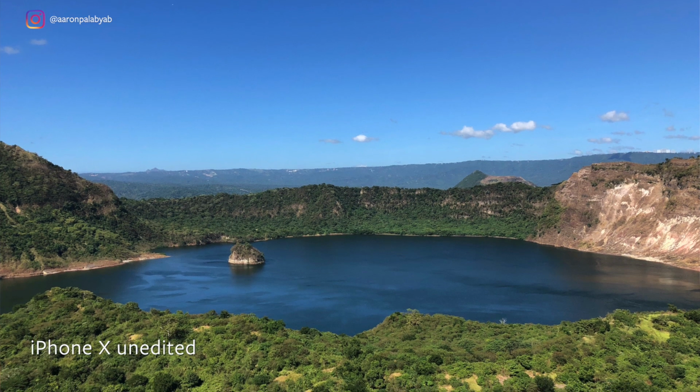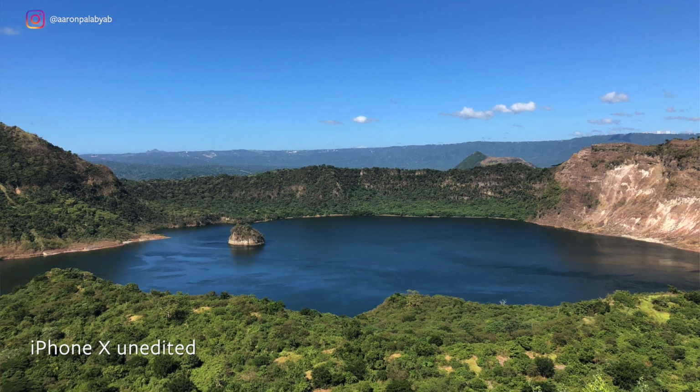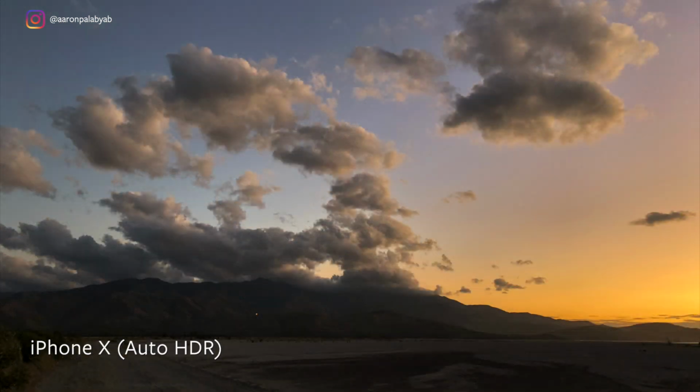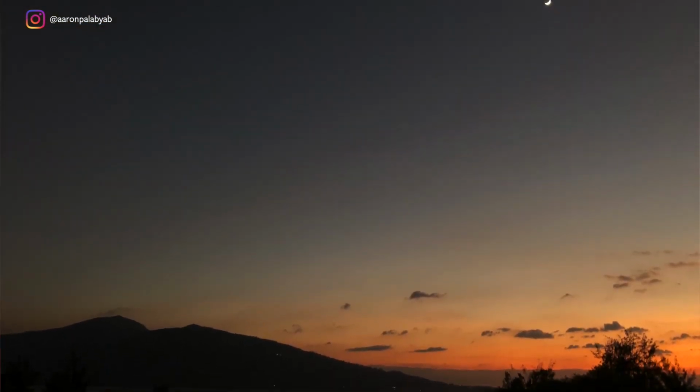Not SLR good, but in bright sunlight, wide landscapes, sometimes it even looks better because of the way they're processed out of the camera, especially with this really smart implementation of HDR. Honestly, I'm just overall really pleased with the results, and when my friends who are on the older iPhones borrow my iPhone 10, they all say, oh wow, this looks so much better than my phone. So that's reason number one. Generally, image quality has reached a point where, to my eyes, I'm not embarrassed to use the photos anymore.